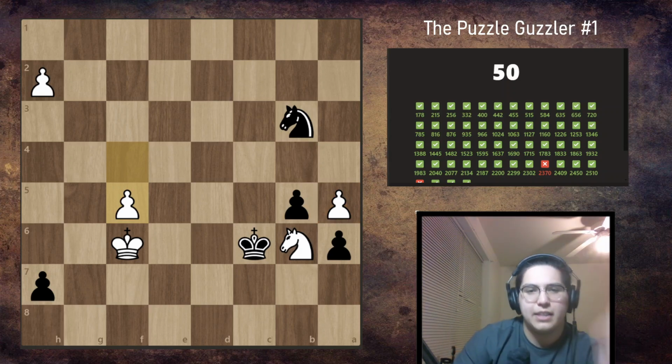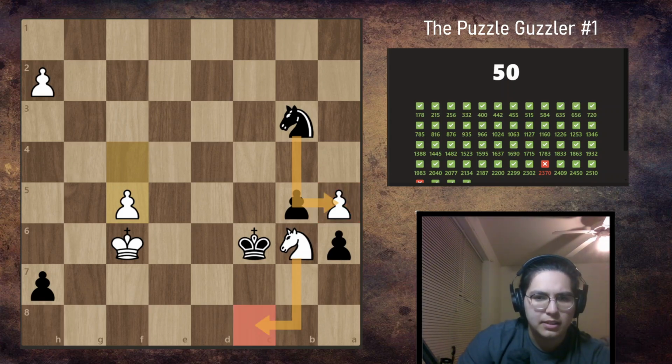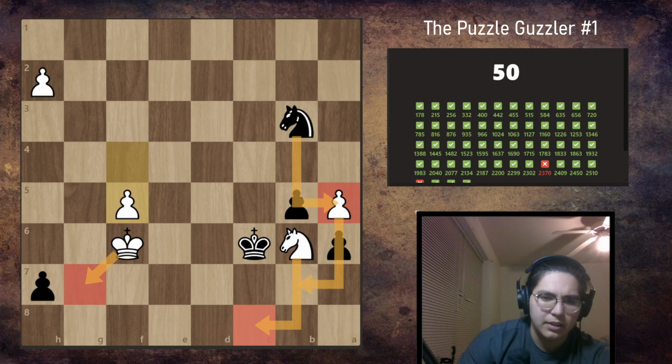Okay, I have an idea. So knight takes a5, knight c8, knight b7, maybe, knight b7. And after king g7, I go here, and if you push your pawn, I'm going to take, and if you push your pawn again, oh, you promote in time. That's not good. I can't stop the promotion.